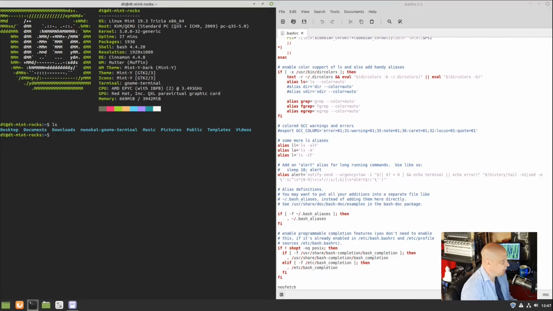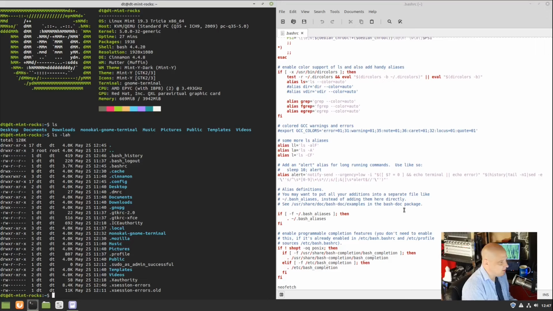LS is the standard ls. I never want ls to be just ls, because I want all the hidden files and hidden directories to show. Typically, I want ls to at least be ls -lah: long format, all files including the hidden ones, and h for human readable numbers. That's the ls I would want if I was going to use the ls command.